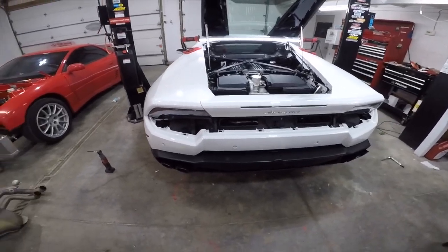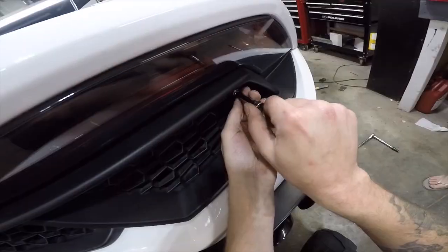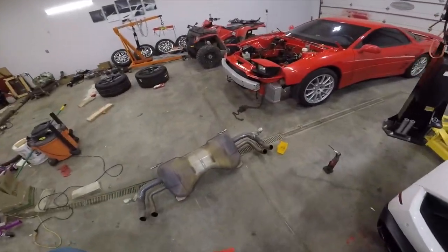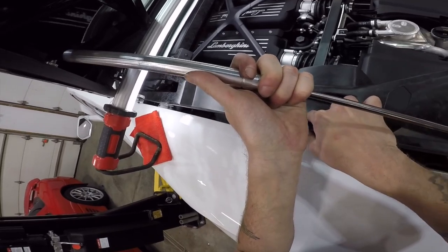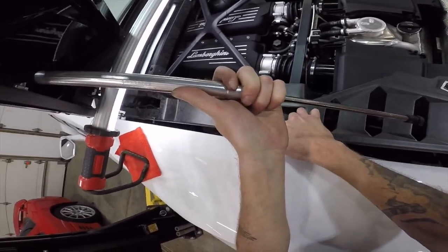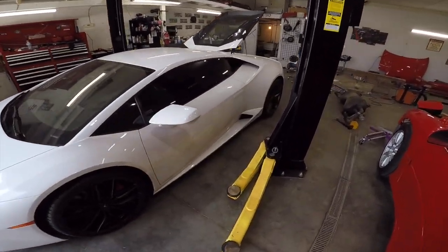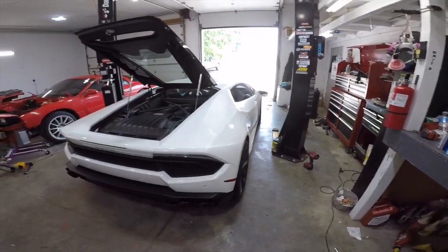I guess let's do the grill. All right, engine bay back together. All right, boys, she is on the ground. Let's take this thing out.